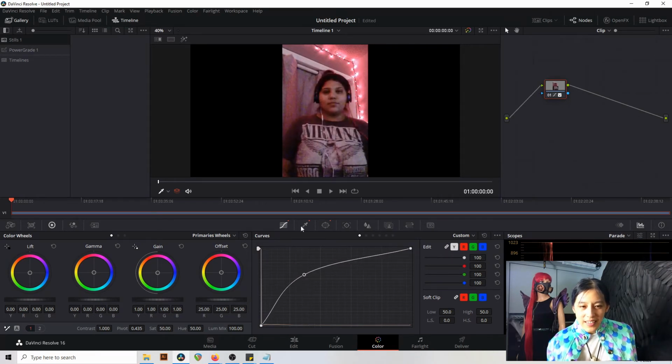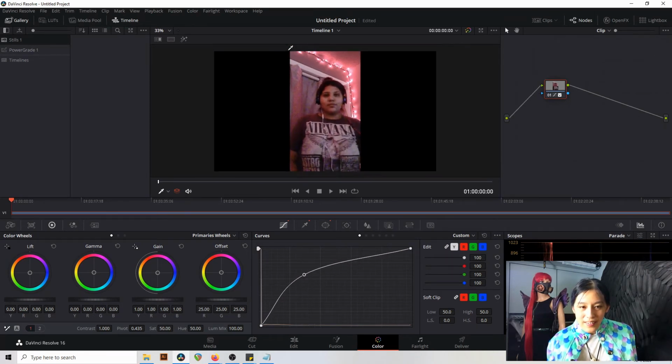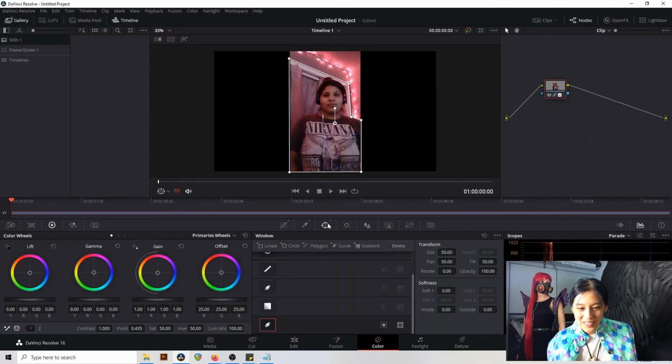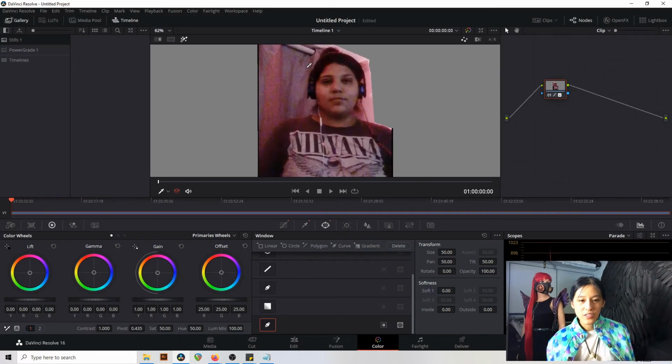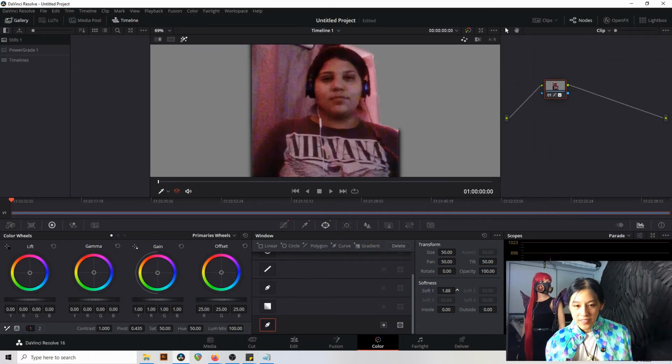One thing though is that edge is really hard. It looks like I just photoshopped her in there. So what we're going to do is go back to the mask and increase the softness. Let me show you what that looks like up close. Zoom in here. If we increase the softness, it blurs the edges again. It's kind of like that denoise function in the qualifier tab. So you can also control the inside fade as well as the outside fade. Anyway, I'm going to leave both of those at 0 and just have the softness turned up.